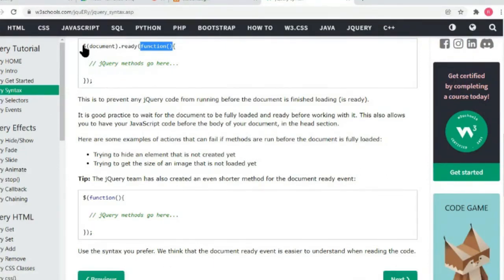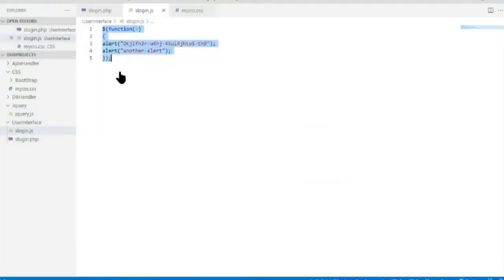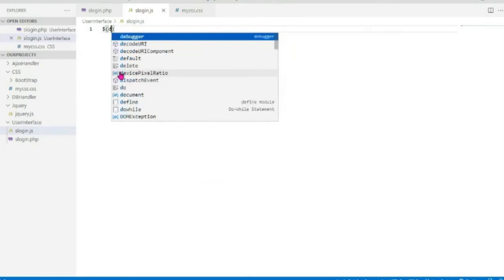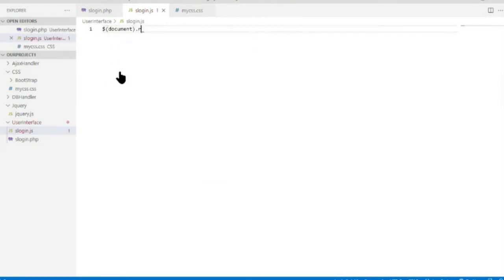As soon as the document is ready, you want to execute a function. So instead of writing it that way, you can write it this way: dollar document, and then as soon as that document is ready, you want to execute a function.